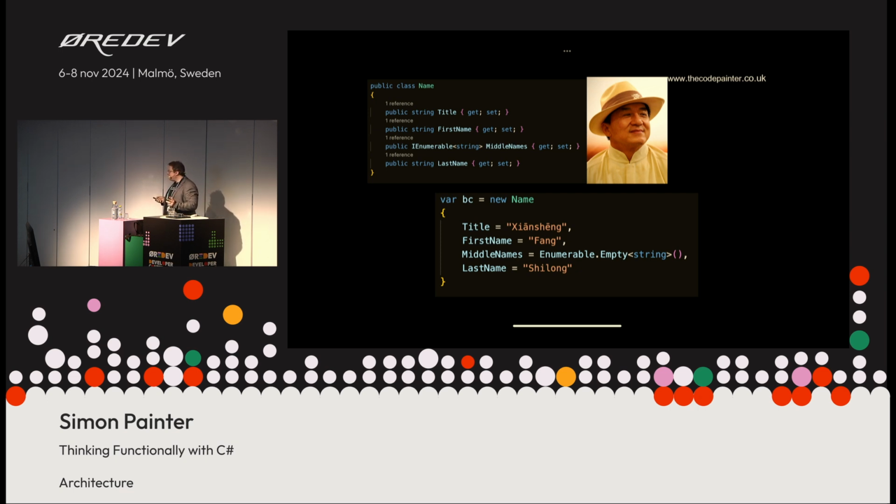Problems with those, the names in China are written the other way round. So in fact, his personal name is Shilong and his surname is Fang. You could put them the other way round, but then what you're doing is putting a first name, a family name in the wrong place, and you've mangled your data structure to try and kind of make it work. And also, he has got a courtesy name, which he is often known by, that being Jackie. So where do you put that? You could make it a middle name, but once again, you are butchering the data structure to make this work.